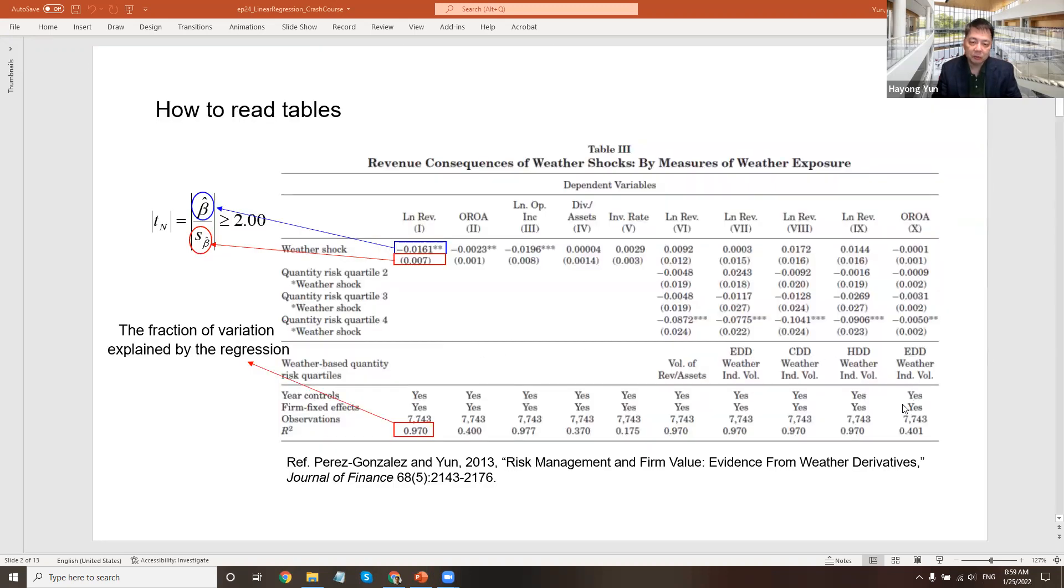Here are the two things that summarize what I want to say. This is the slide that I want you to know, and that is how to read tables coming out of linear regression. Sometimes your colleagues may give analysis and results where they do linear regression, and they usually come in the form of something looking like this in a table.